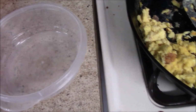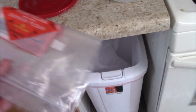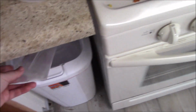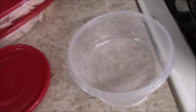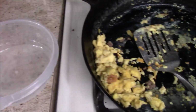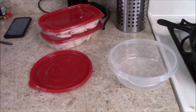So, again, just a little update on what we thought of these. They were okay. Not necessarily amazing, in my opinion. But honestly, with gluten-free tortillas, I have yet to find a good gluten-free tortilla that just works as well as flour. So anyway, that's going to be it for this meal and some meal prep.